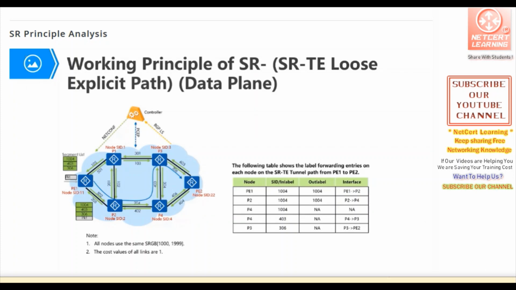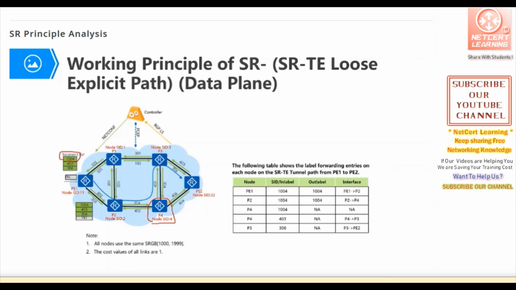For the loose explicit path, for example, on router 1, the top is 1004. And 1004 is not an adjacency SID, but a node SID, which is P4.